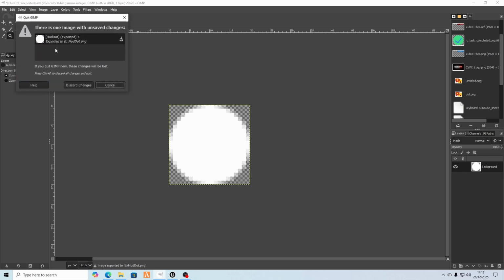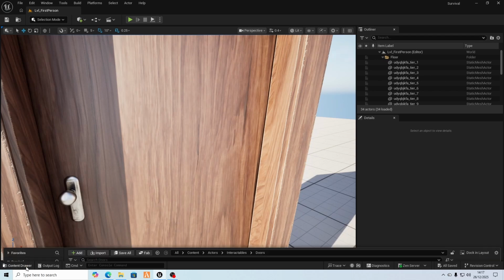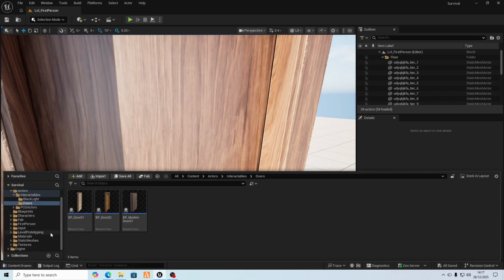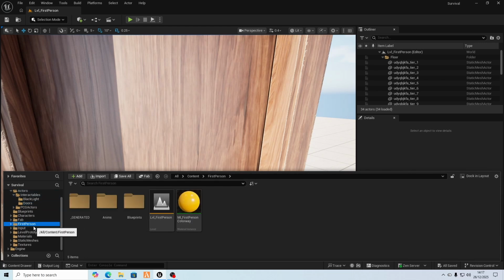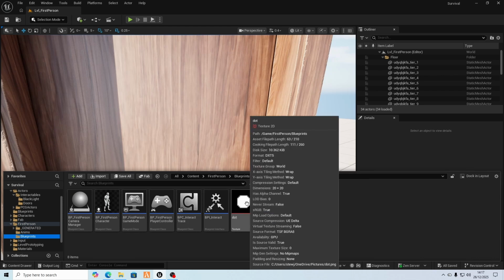Close that. If you want to save the HUD dot as an actual XCF file so it can be modified, do so. I'm going to discard it. I don't need it. So come into Unreal and go to your content drawer, and I'll just put mine in here for now. I really should have it in the textures folder, but I put it in my first person blueprints folder. There it is. I just called it dot.